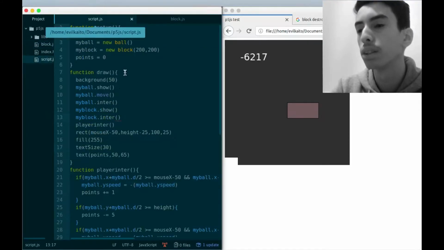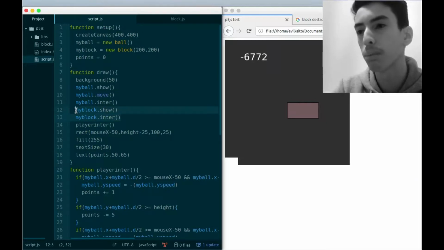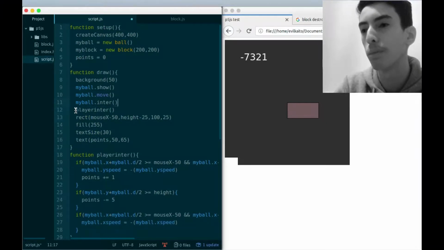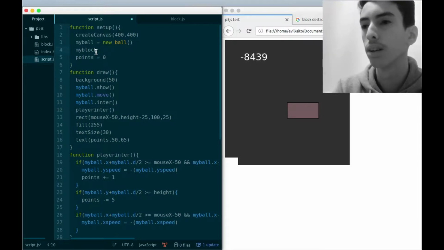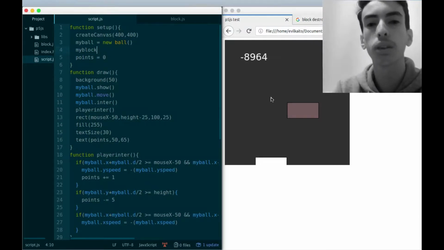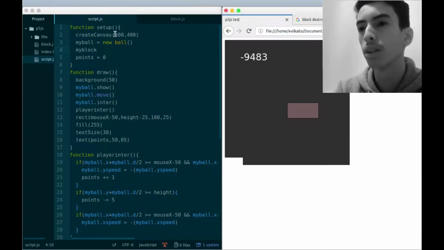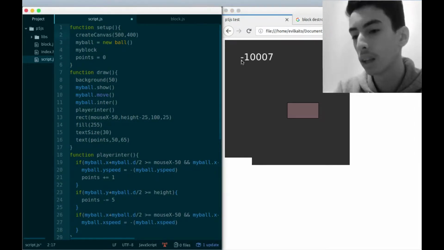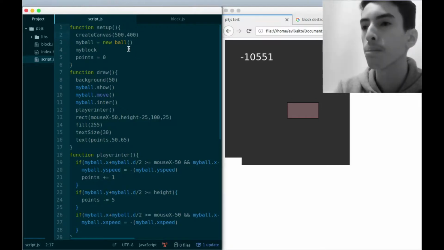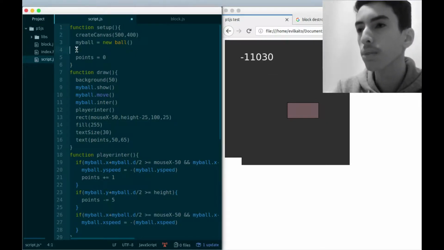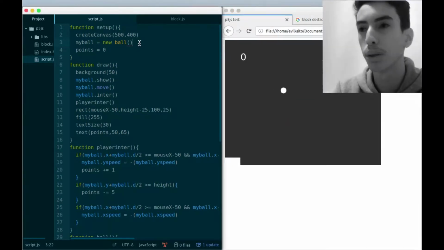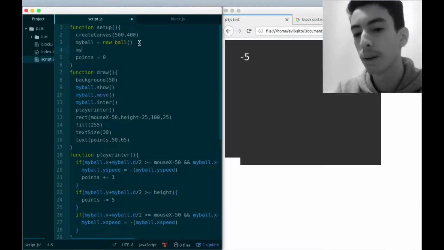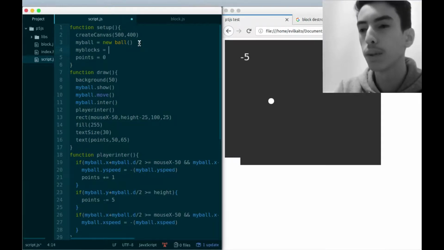Let's go again to the script and remove the intersection from here, and this one from here, and the show from here, and also remove this block object, because we don't want only one block. We want, maybe let's make this large enough to hold 5 blocks, and let's see if we can make an array containing 5 blocks to make it simple to handle each one of them. So my blocks is an array.